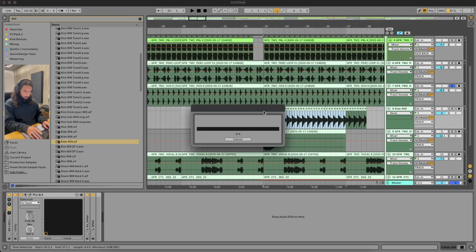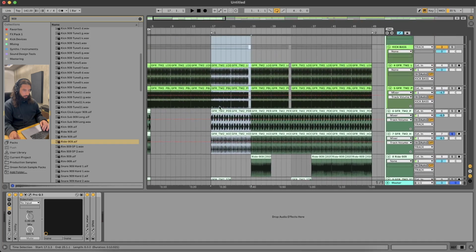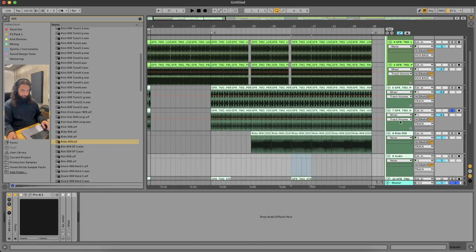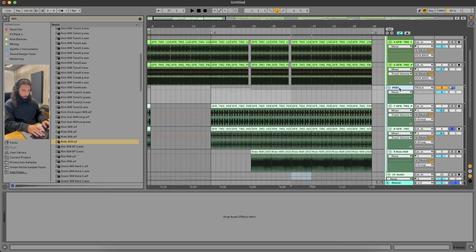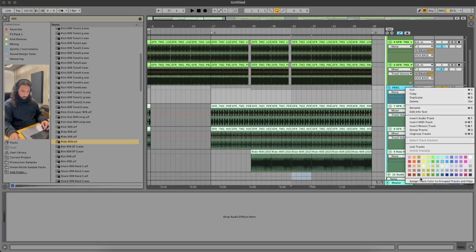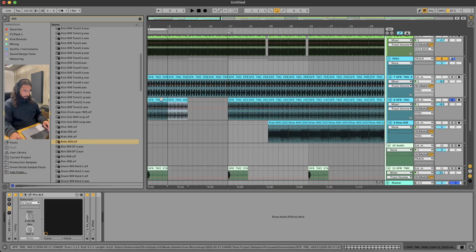So let's consolidate this. I personally, at each marker or almost every 2 bars or bar like that, I like to stack sounds. So if that was my percussion, let's group this as percussion, and we'll change that color, make it obvious. Depending how you produce, let's say this might be flowing from the start, this perc here.